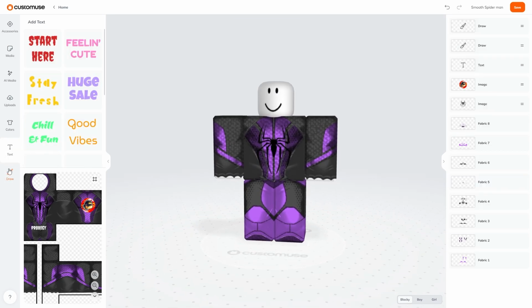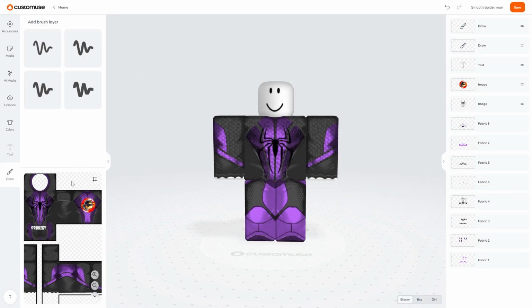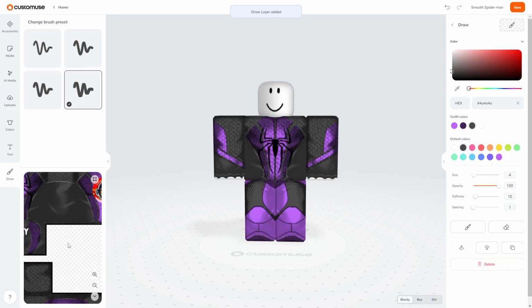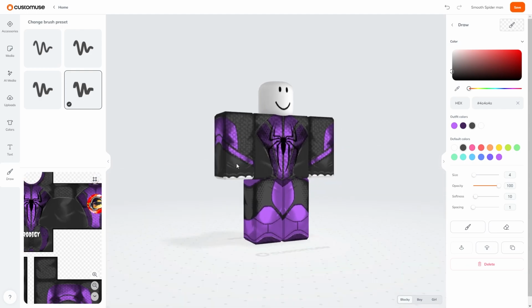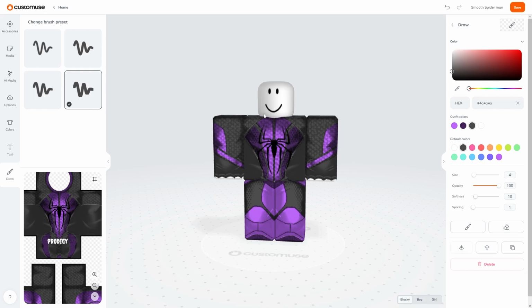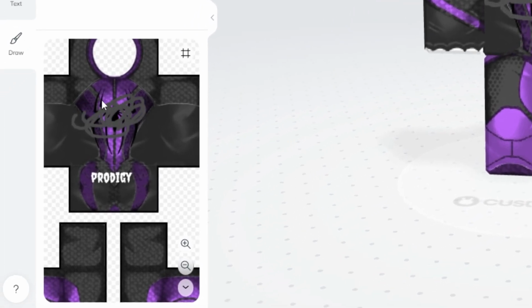Okay, now the last option is the draw option. Now you can literally draw anything on your piece of clothing, and I'm going to just show you how it works. So you can't actually draw by doing this because it just rotates the angle. If you want to add a little drawing to your clothing piece, you have to go into this area right here, and you can draw literally whatever you want as if you were in Paint. As you can see, I'm just drawing stuff.